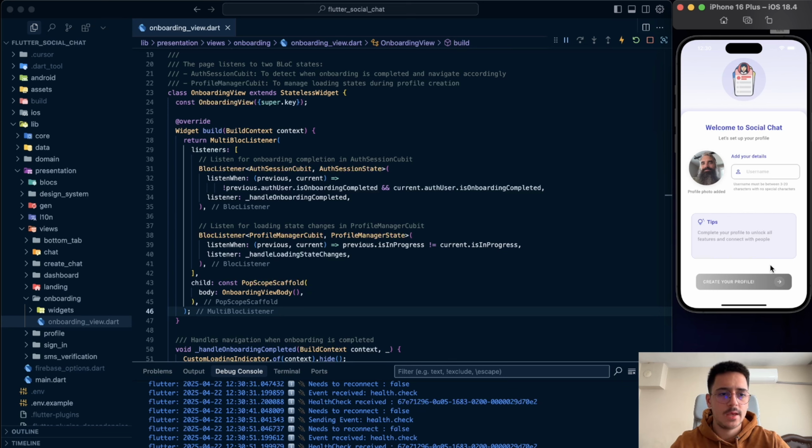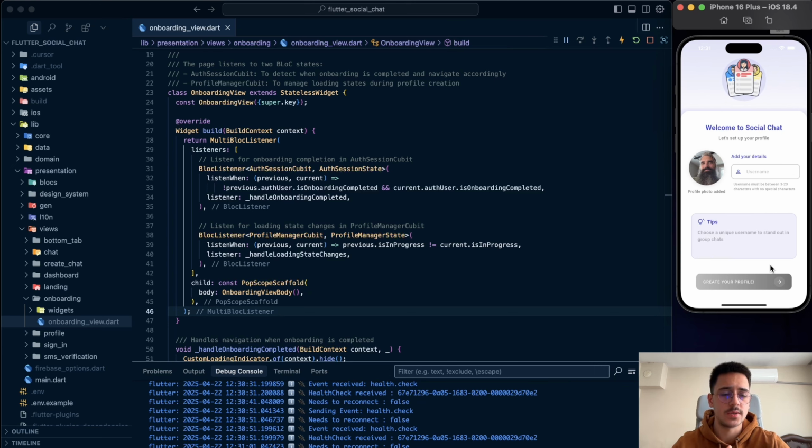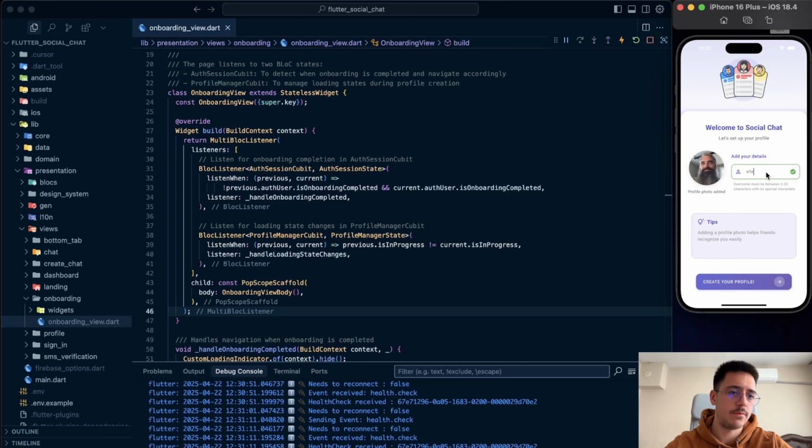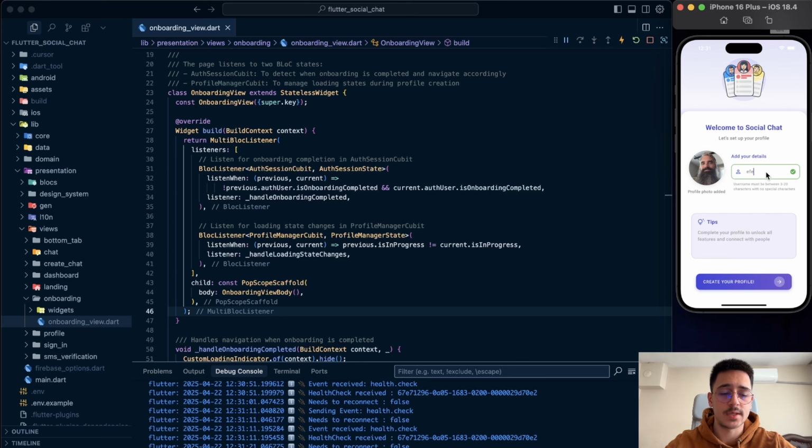You can see we have nice widgets. We use Lottie for the animation side. When we enter a correct username, like my name for example, the create your profile button is enabled, but when I put some symbol, it will disable the button like this. Yeah, a question mark, or maybe a space. This is good. So let's see how it works.